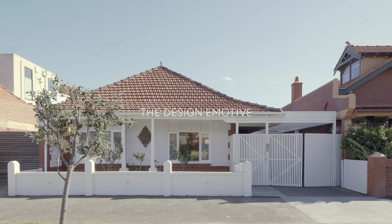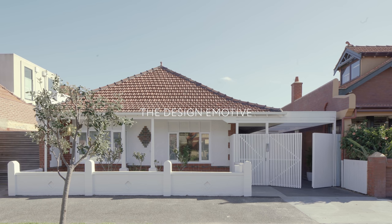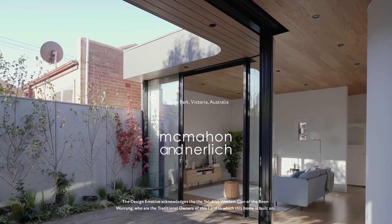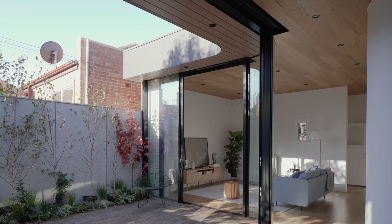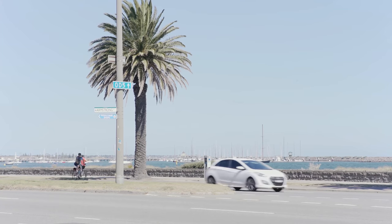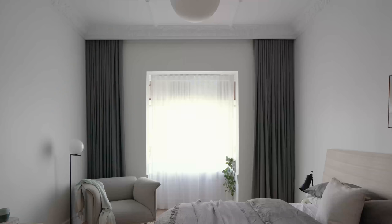The courtyard is in the north corner of the site and the spaces surround that courtyard and capture the sun at all times during the day. We are in a part of Middle Park which is very close to the beach — you've got Beaconsfield Parade and Middle Park Beach. The clients came to us wanting to downsize; they're a retired couple who didn't want a big two-storey renovation with a view of the beach. They wanted a really modest renovation of a beautiful heritage front home.